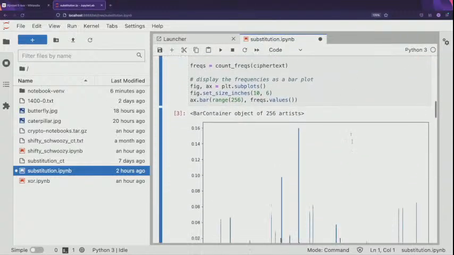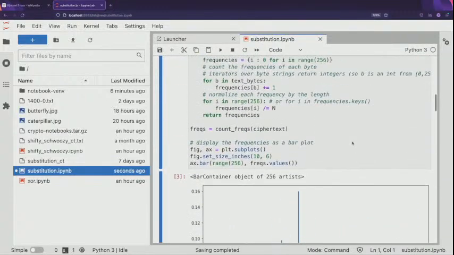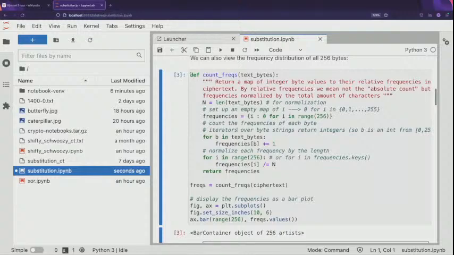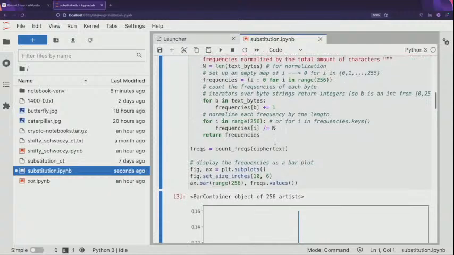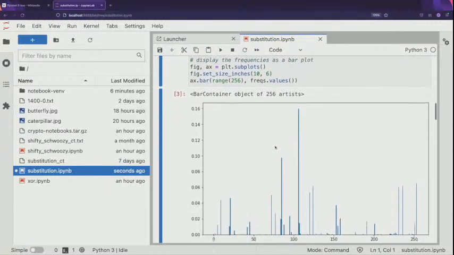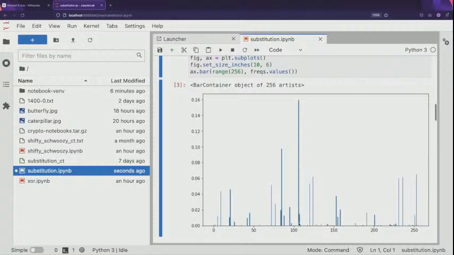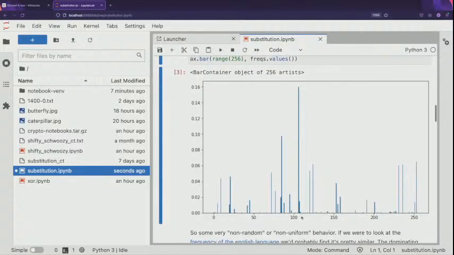In this case, this is a function that counts up all the bytes and displays each byte's frequency in the ciphertext. There are some very odd-looking frequencies here, a super spiky single byte near 100, and overall a distribution that's far from uniform.